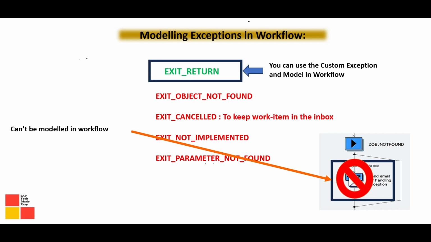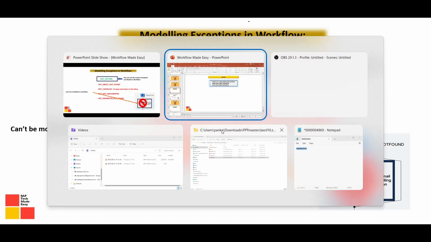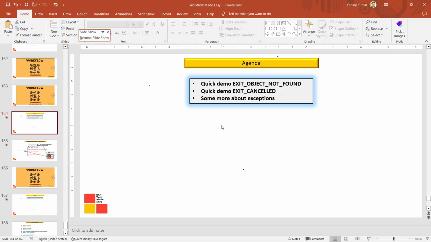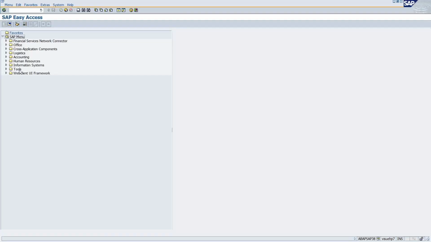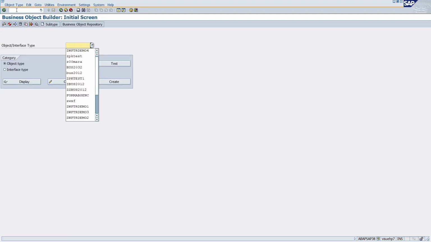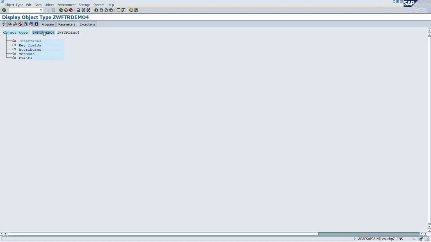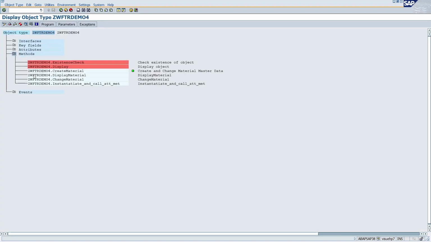Let's go into the system directly, and all these things we will understand one by one. So going to the system now. We are here. Let's go to /NSWO1. In the last class, we created one business object type, and here we have defined this method.